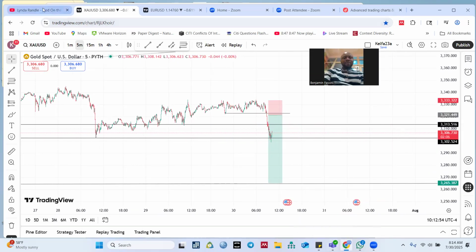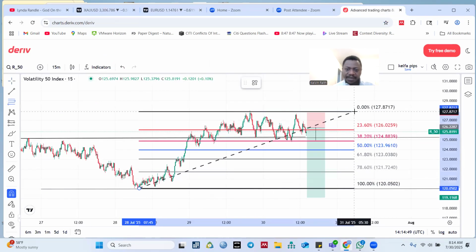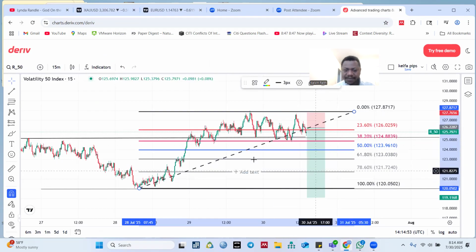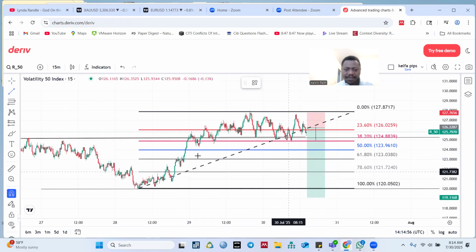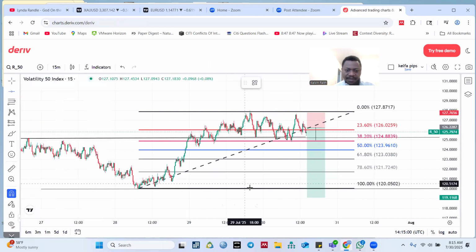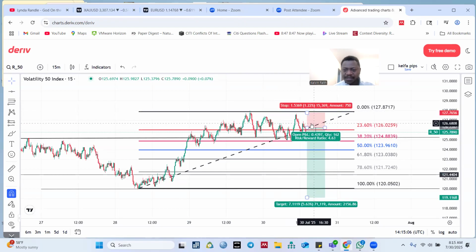Yeah, so now we have the 50 index setup. We have what we are expecting. We are just targeting this area. So let me measure here, at least from this liquidity area to here. If we can expect at least 78%, maybe we shouldn't take all the profit. Let's take up to 78.6% here. So maybe you enter 2 or 3 positions.